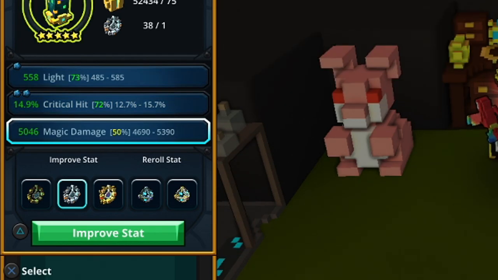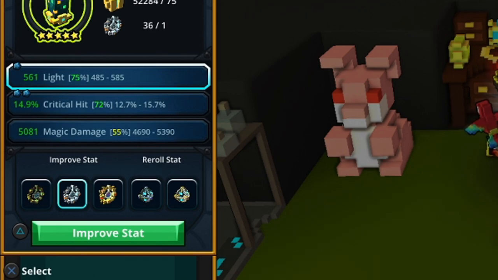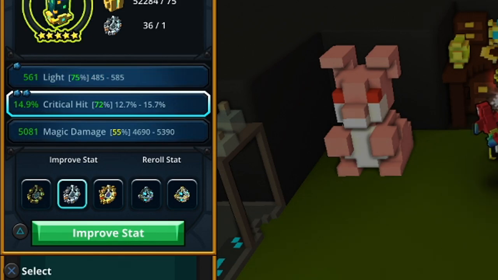So we will now try each stat with a precise focus. So we've got magic damage on 50% and when using a precise we'll go up one step and it goes up 5%. We will do light with 73%. Let's see how high it goes. That's gone up 2%. And we will increase critical hit with 2 stars on it. And we'll do 1 step. And it's gone up 2%.